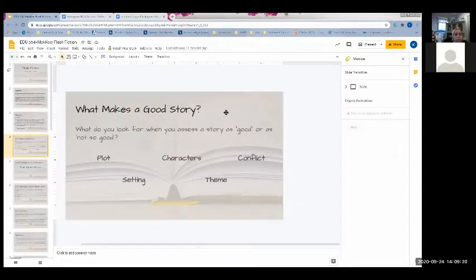So when you're writing a good story or a short story, what makes a story good or not so good? You've got your 5 elements, your plot, characters, conflict, setting, and theme. So your challenge is going to be fitting those 5 elements into 6 words.